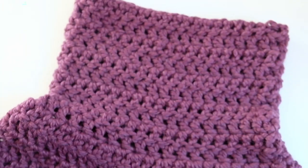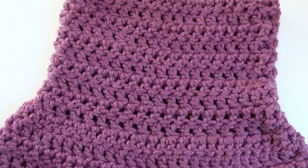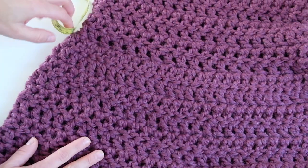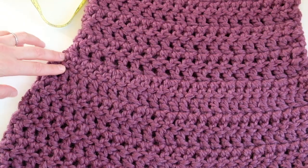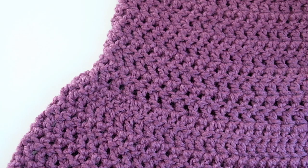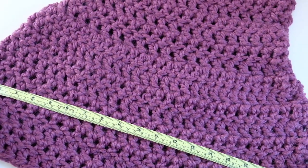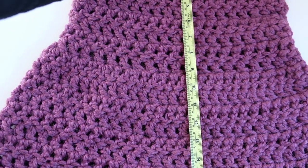I am excited to show you how to make this awesome crochet cowl. It's a great quick project. It's knit in the round and then we have a row where we increase stitches and then we continue on in the round. So it's a total of 20 rounds — 10 rounds in this size, then one row to expand, then nine more rounds. It measures approximately 13 inches wide at the smaller part and expands out to about 20 inches wide.